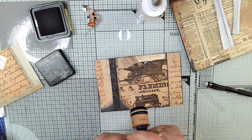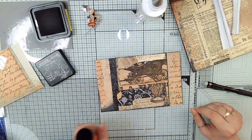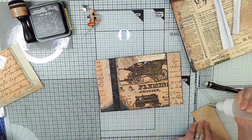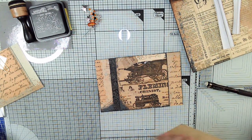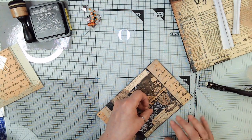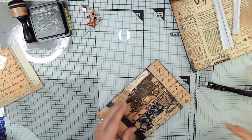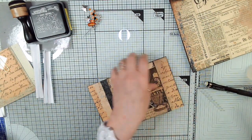I just thought this would make something interesting and different, you know, on the front of an expandable pocket. And it gives us even more room to put extra ephemera on because I have a ton of extra ephemera. I'm going to put a little bit on here, and we'll put a little bit on the cover, I think. But we're still going to have a ton left over, and I mean a ton. Lots and lots.